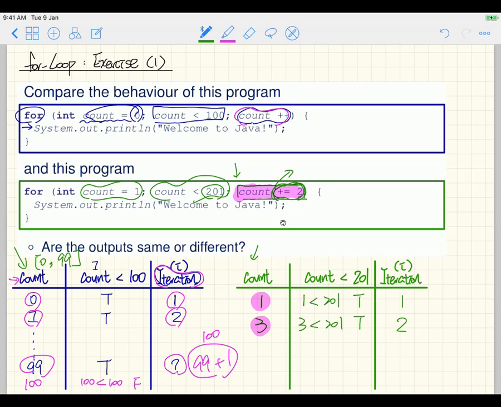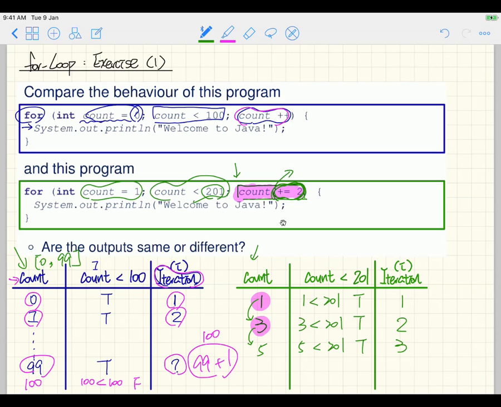Yeah, the way you figure out exactly what the interval looks like is by looking at the initial value for count and also how the count is incremented every time, right? For this particular one, it's incremented by 2 every time. Let's do one more. And then from 1 to 3 and then 3 to 5, right? It's incremented by 2. Now 5 less than 201 is also true. And this is the third iteration, okay?